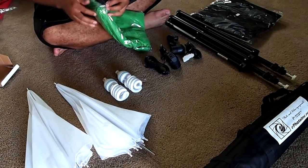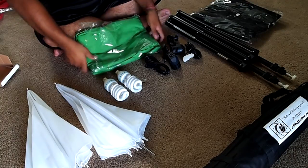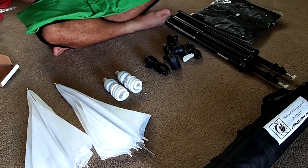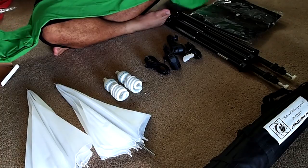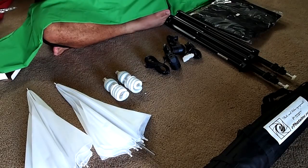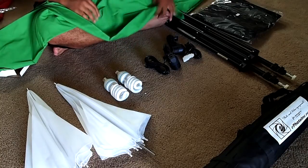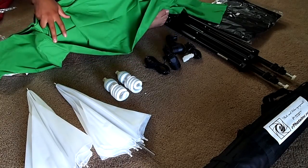What I've heard or read in the reviews is that this is going to be kind of hard — I have to iron this out, especially if you're going to use this on the go. You're going to have to iron it out so you don't get any kind of shadows when you're filming or taking a picture. See, there's going to be creases, and you do not want creases when you are filming.